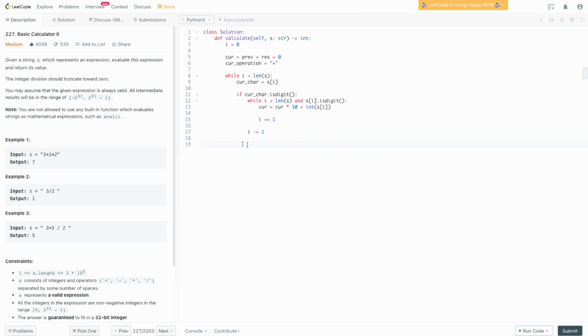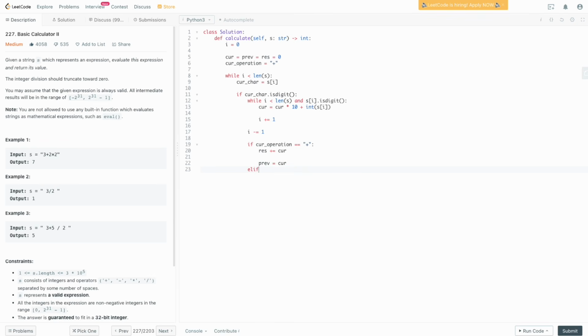From here, what we need to do is apply whatever the previous operation was. If we parse this 2, we need to apply whatever the previous operation was to whatever the previous number was, because we've now parsed out the number that we're working with. So if the current operation is equal to a plus, then we're simply going to add the current number to our result, and the previous number is now our current number, right?